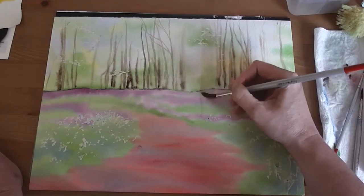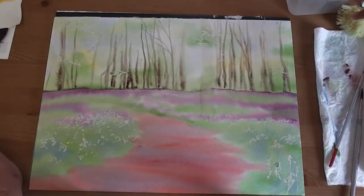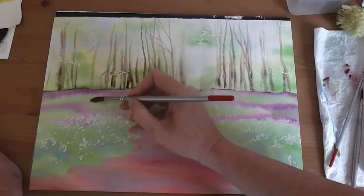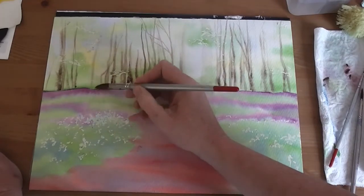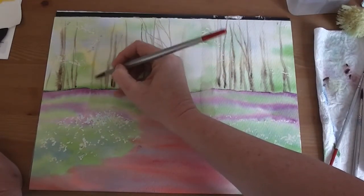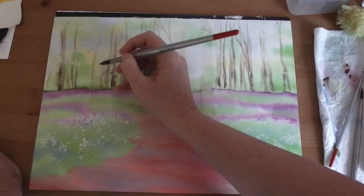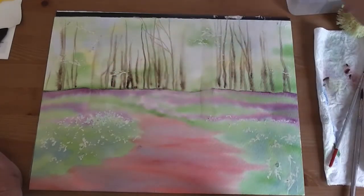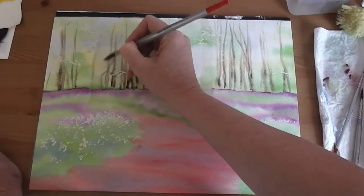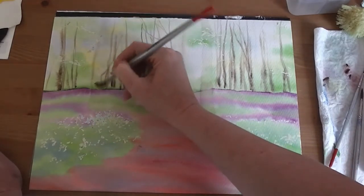The main bit that I really need to lift is the bit where you've got the horizon line, because that does tend to show even with darker paint. If we go any further, what tends to happen is you can't find your tree trunks that you've drawn in. So it's a good idea to get them now. This is also the point that you realise you've painted some trees over these tree trunks. And you're going to lose those.